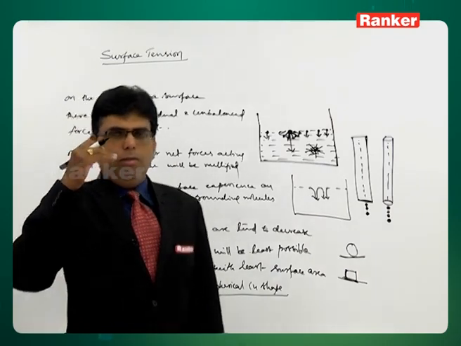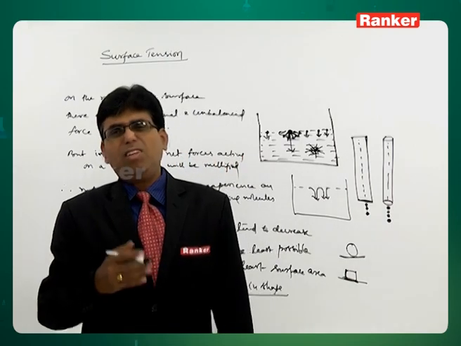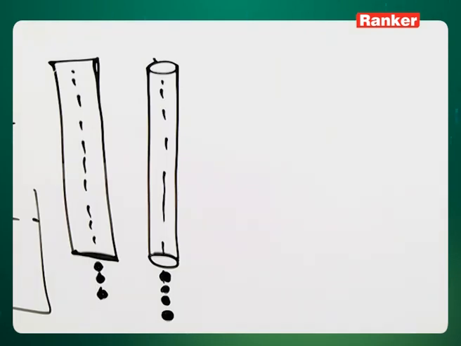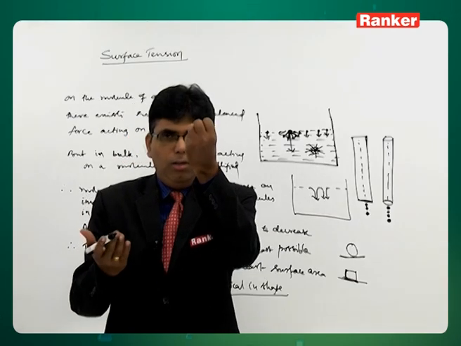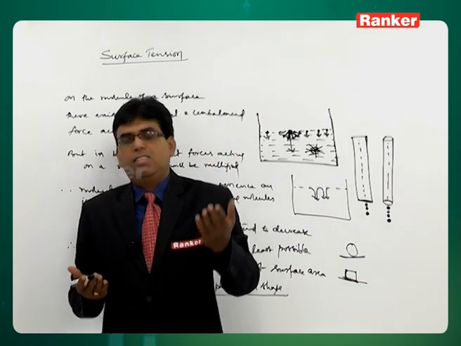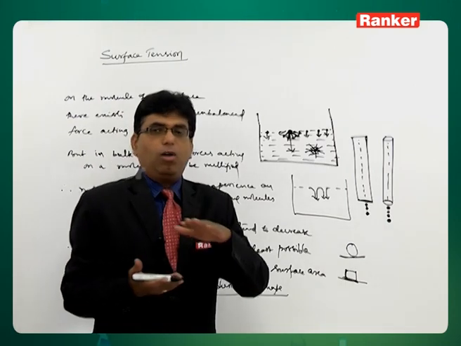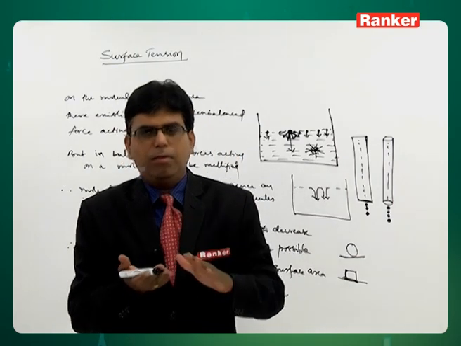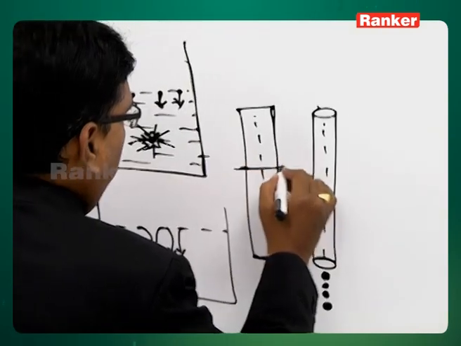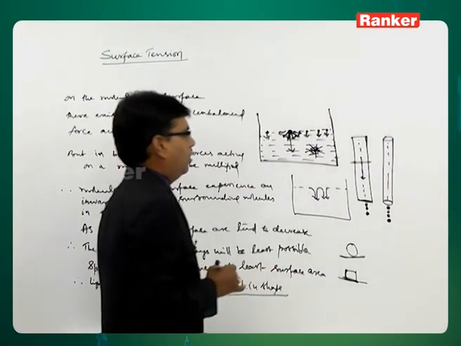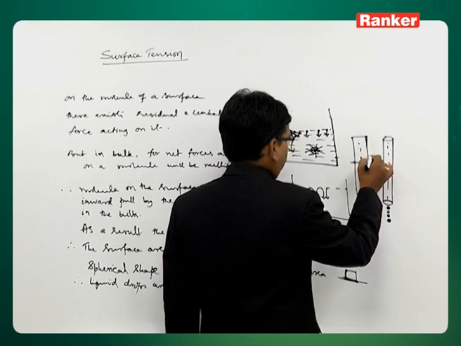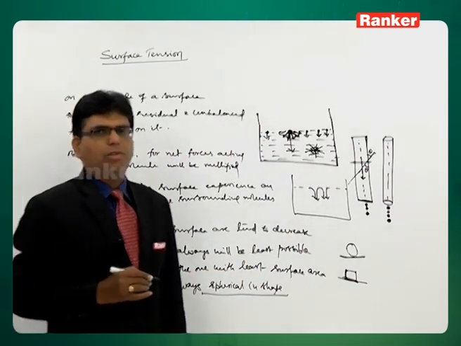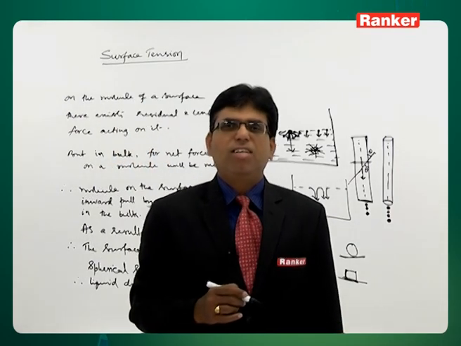And this force, this surface tension, which we have defined as the force that is acting on the surface of the liquid, such that the surface molecules will have an inward pull and the surface area will be minimized. This force always acts perpendicular to the surface of the liquid. Suppose here, if you consider, then this is always perpendicular. The force acting will always be perpendicular. Now, if you take the tangential line, then from this, this force we can calculate in terms of surface energy.